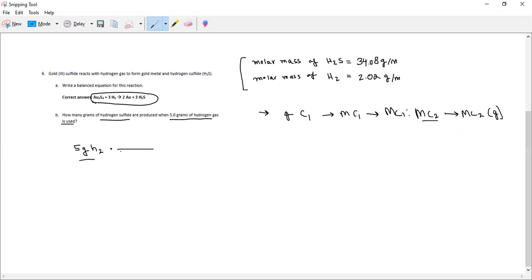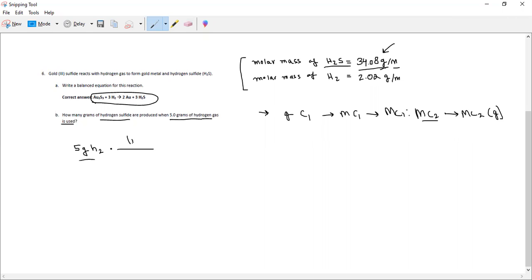And we would need the molar mass conversion factor in order to do that. So the molar mass conversion factor, how you actually find the molar mass of a particular compound is you essentially account for the atomic weight of the atoms or the elements in the compound, and you add them all together for how many atoms there are. So H2S, you have 2 hydrogen, and hydrogen has an atomic weight of 1.008. And then you multiply that by 2 because you have 2 atoms of hydrogen. And then you add that to the atomic weight of sulfur. And if you do that, you'll essentially get 34.08. So it is 34.08 grams per mole.